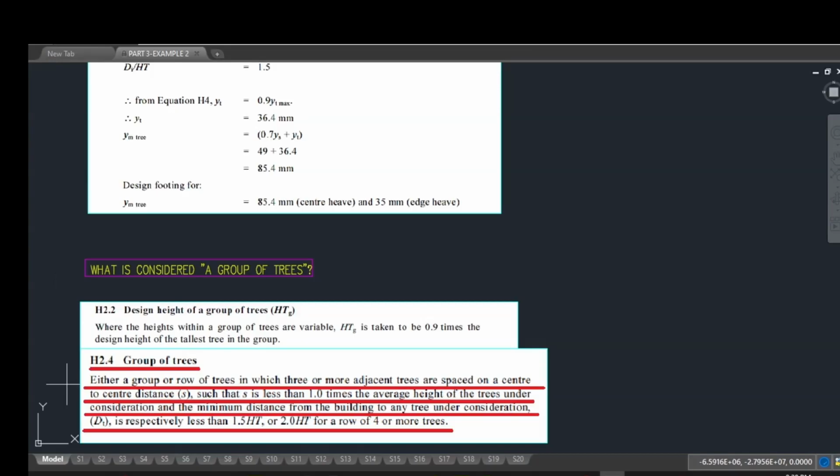Let's read it. Either a group or row of trees in which 3 or more adjacent trees are spaced on a center-to-center distance S, such that S is less than 1 times the average height of the trees under consideration, and the minimum distance from the building to any tree under consideration DT is respectively less than 1.5 HT or 2 times HT for a row of 4 or more trees.